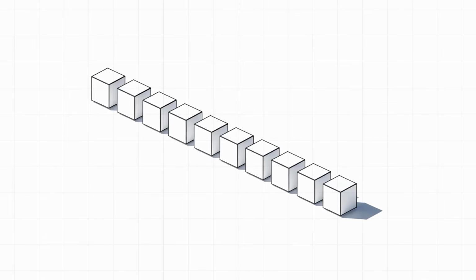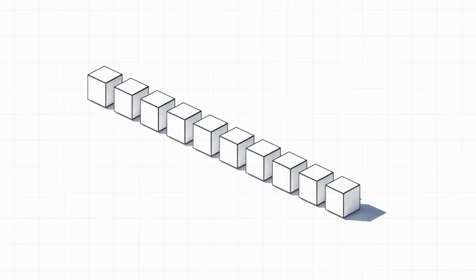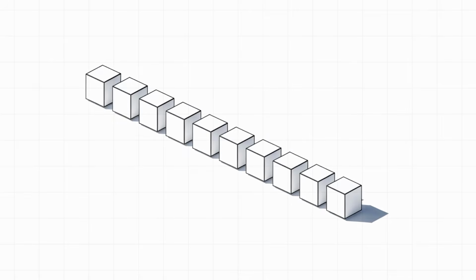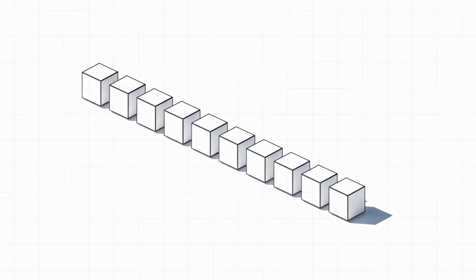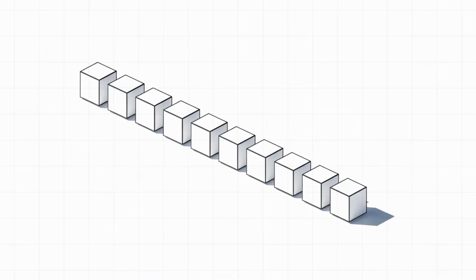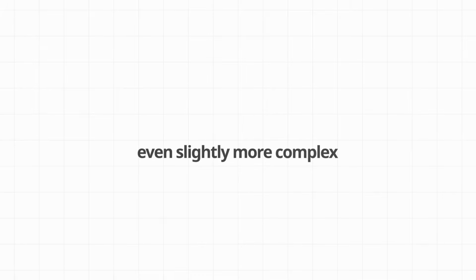For example, a few points on a line. Grasshopper sees them as a list, point 1, point 2, point 3, and so on. It doesn't matter where they were created or what they belong to. They all live inside a single collection. Lists are great for simple tasks, but the moment your project becomes even slightly more complex, this is where a list starts to fall apart.